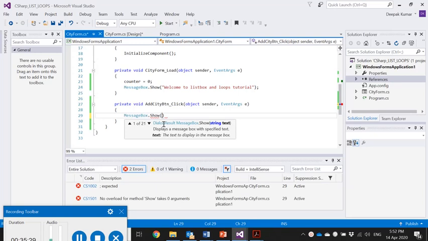And we are creating a loop over here. So basically this will be displayed in a loop. So we will say messagebox.show, please enter city name in input box.